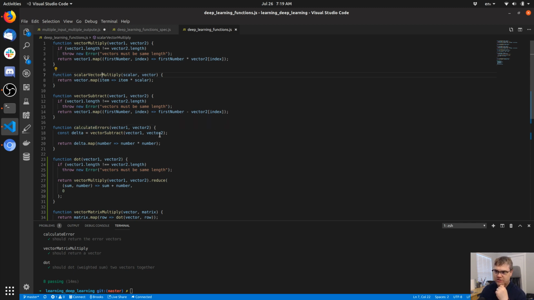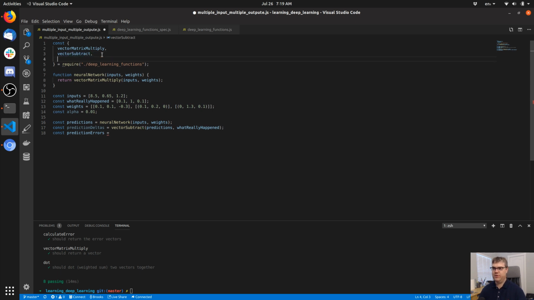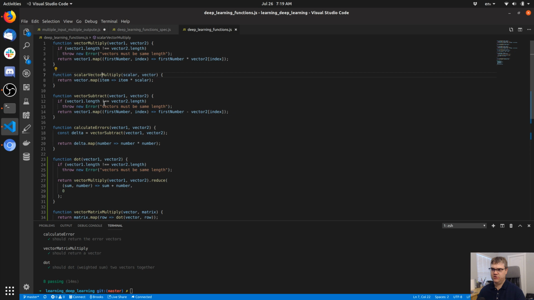This takes two vectors and, okay, well, that's what it is. Easy. It's like I already did the work for myself. And this is going to be, is it just vector 1 and vector 2?